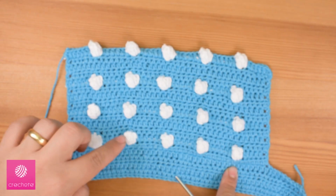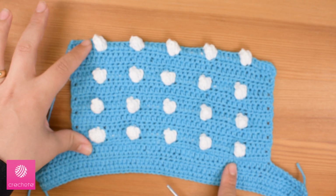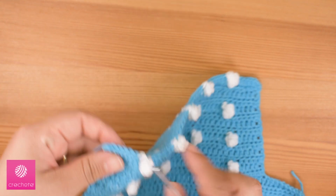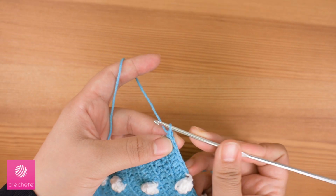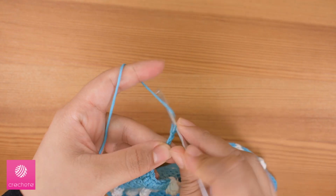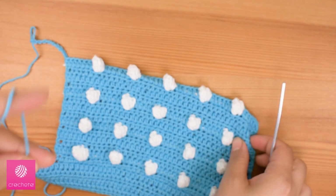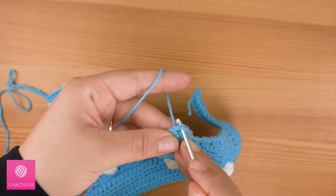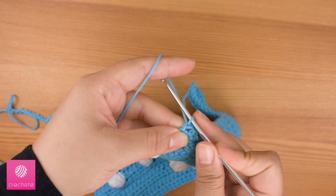We worked as we saw the rows of the first side. We worked 14 rows. Let's start doing the part that will be the base. We're going to make a chain of 10 stitches, 1, 2, 3, 4, 5, 6, 7, 8, 9, 10. On the other side, we will connect another end of the yarn. We also do 10 chain stitches.